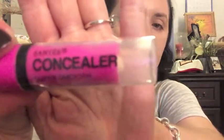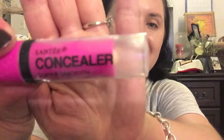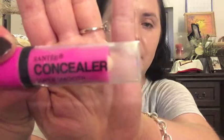This one again, I got this one. Sorry if it's a little blurry, but it's Santine, I think, if I'm pronouncing that right. It looks like a lipstick container, and then you just pull it up, and there you go. I would normally just put it right here under my eyes, because I do have some circles. It's really easy to put on. I like that part.